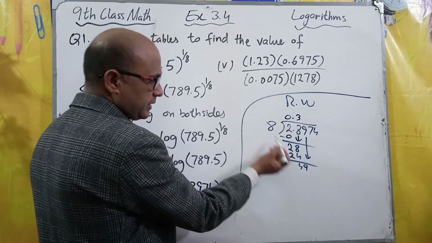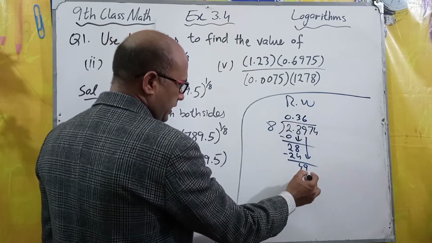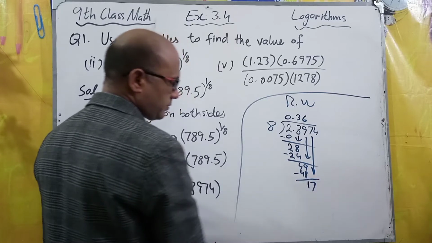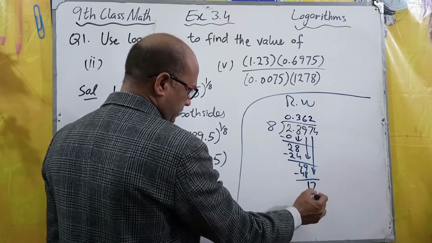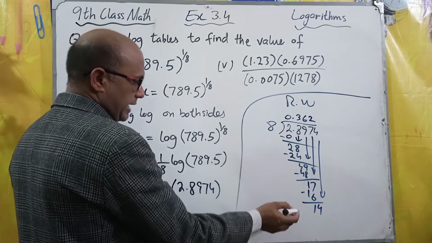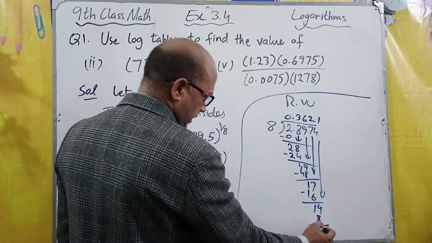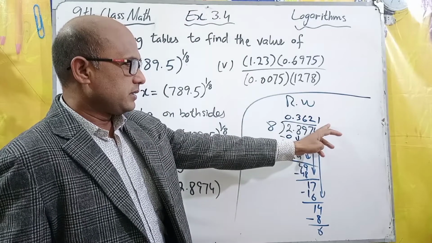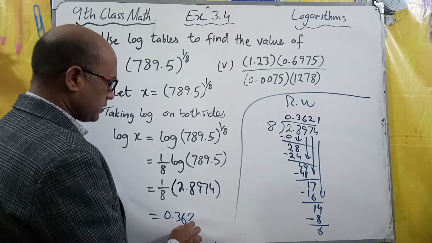Now it has become 49, so it is not exactly divisible by 8 as well. So we'll write here 8 6s are 48. Now subtracting, we'll get 1. The next number is 7. Now 17 is also not exactly divisible by 8. So we'll write 8 2s are 16. Subtracting, we'll get 1. 4 will be written along with 1. And 14 is also not divisible by 8. So we'll write 8 1s are 8. And it is 6. Now till 4 decimal numbers, you can divide this decimal number by 8. So now by dividing, we'll get 0.3621.